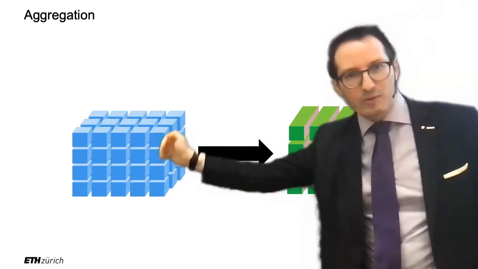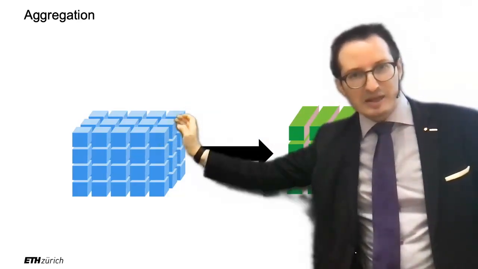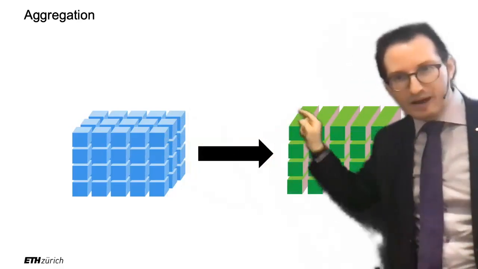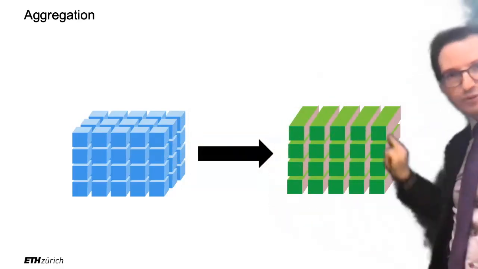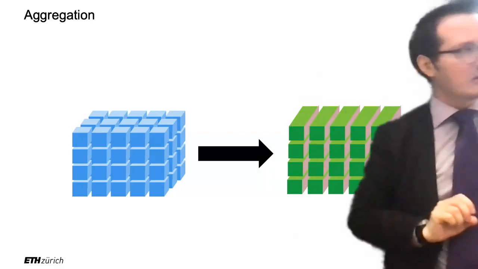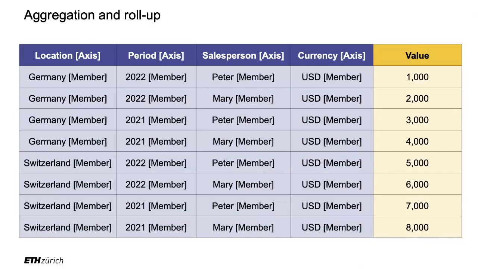What if I want to aggregate over that dimension? It basically means that I'm merging cubes. You see, now I'm merging the cubes in this direction. So in that case, I will have 2 dimensions left here, but the third one is merged. So let's try to do it on the facts table to give you an idea.